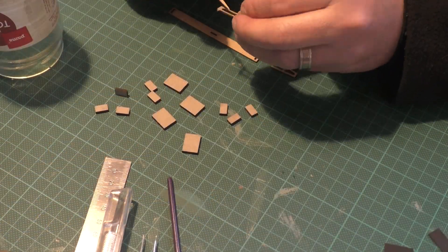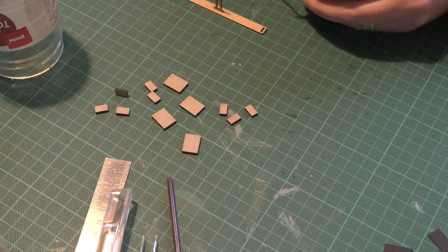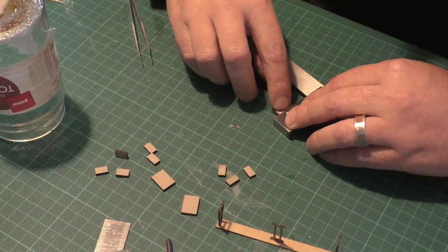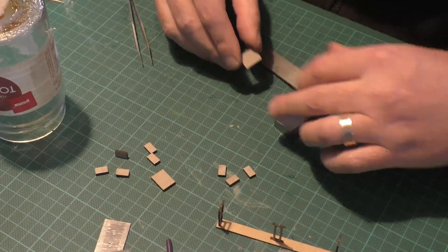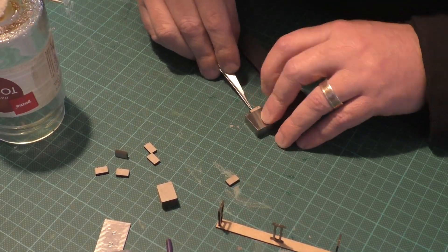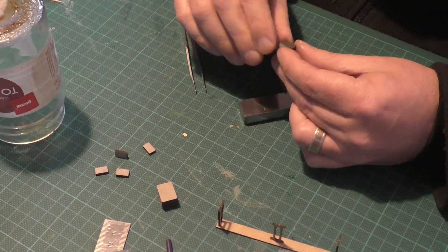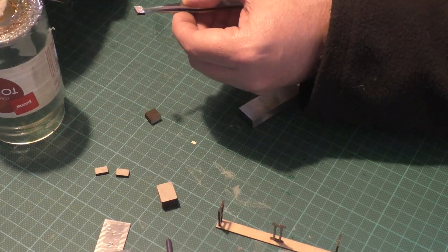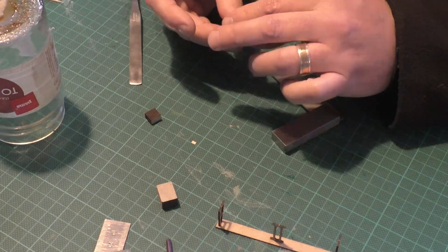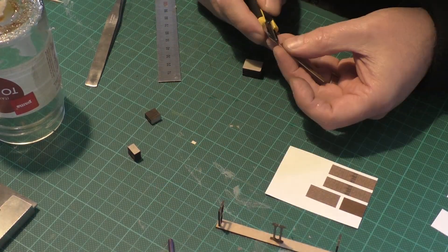One of the first things I need to do in terms of the interior detail is the lever frame structure. That had the movable levers that we could position as wanted, but there was the upper section to this lever frame. I did a design which is purely representative only — not really based on any actual structure — but commonly these lever frames had this upper structure with dials, gauges, bells, and sometimes a track plan on top.